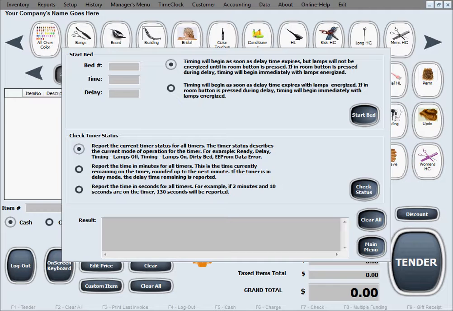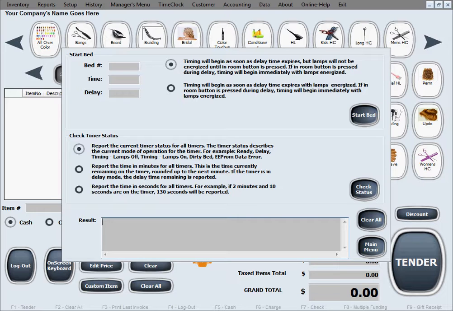Now the middle section of the screen is used to check the status of the bed, and in here you can check a few things depending on what choice you make on these radio buttons. In here you have three general options. The first option is to report the current status for all beds.